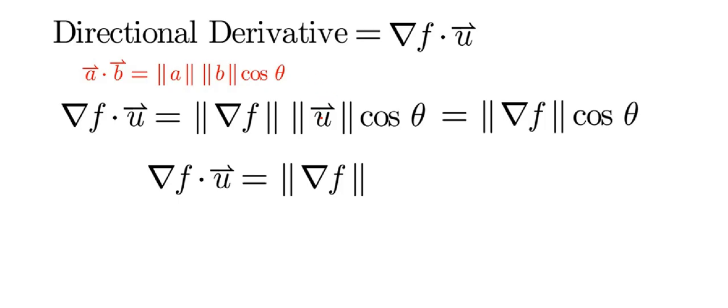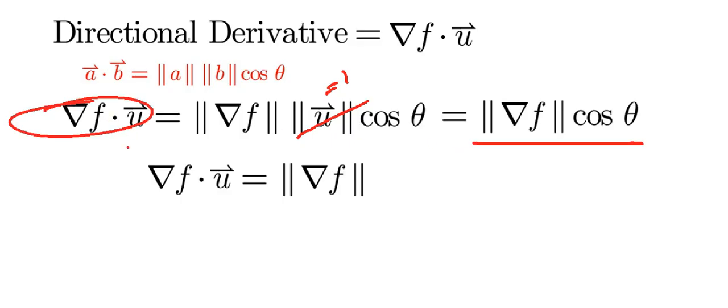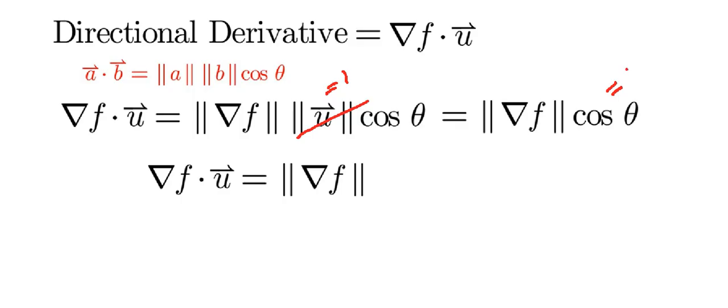But remember that the magnitude of u is just equal to 1, so we can ignore it. So that gets us to here. So this is going to be some slope, some derivative that is determined by this. And so we want to think where this would have the greatest value. Well, the gradient is just what it is, so that's not going to change. The thing that would change is the value of cosine of theta. And so let's think where the value would be the maximum, and that is when cosine equals 1.